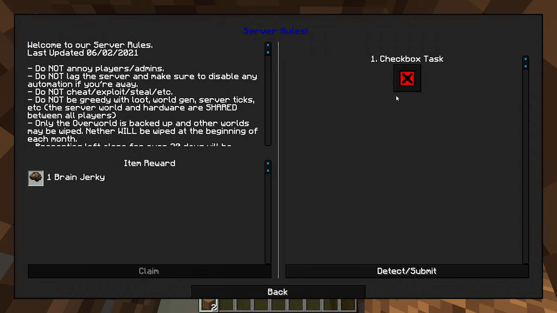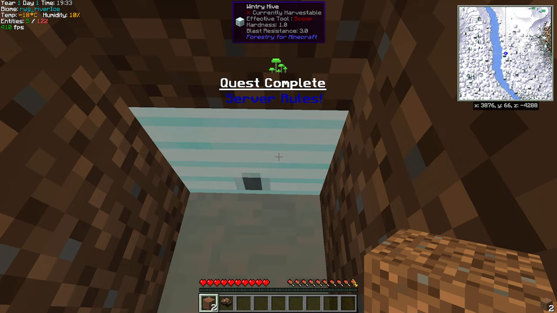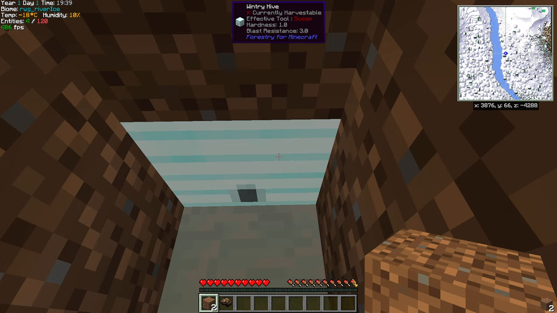How cool is that? Numbers in the corner. This tells you the in-game information at the top left corner. We have a slightly modified client that you can use if you like. If you join our server, the information will be on our StoneLegion.com website, on Discord, or in the slash help. But I don't like the default in-game information. It's very bloated, so I've streamlined it to be very small.